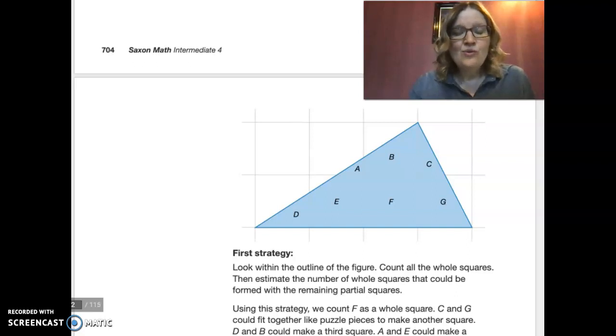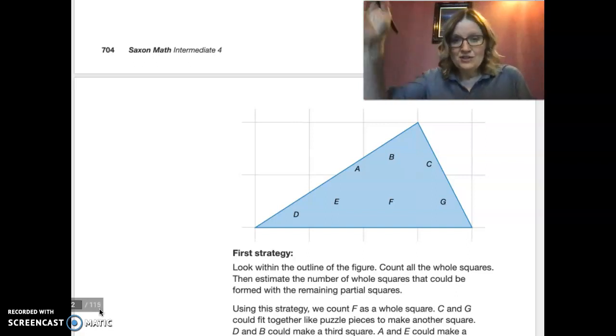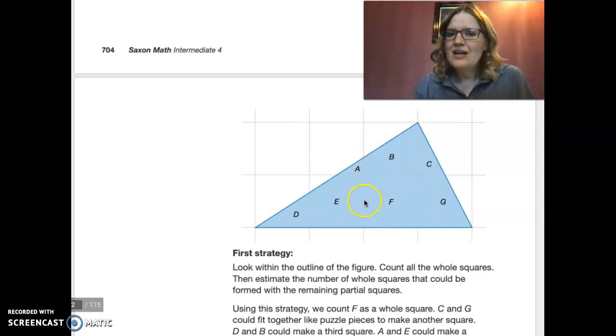Not too long ago, we installed a patio with pavers, and it was not your standard square or your standard rectangle. And so we had to come up with an estimate of this curved shape and figure out what the area was. So in this situation, we have this triangle, and you are going to figure out what the area is. Say you want to fill it up with pavers or those little beads that are fun to do.